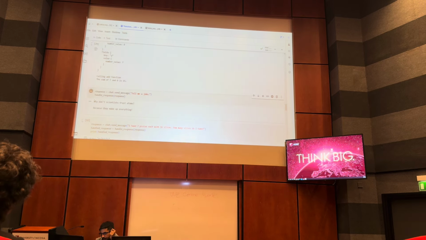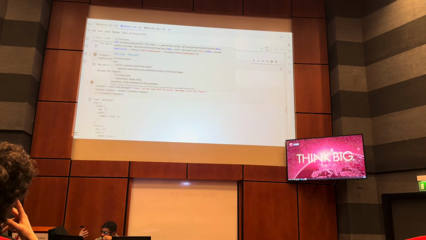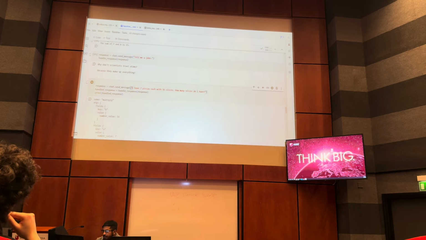Yes, it's gotten a little bit untoward here. For example, you can actually have it tell a joke, but you can also remove that functionality somewhere, I believe. But going back to the fact that you can reason with it, you see here the chat, you can send it a message, so it doesn't just have to be add 7 and 8.